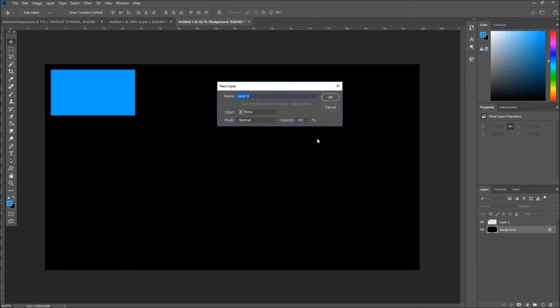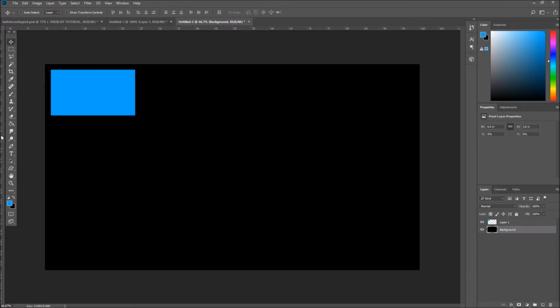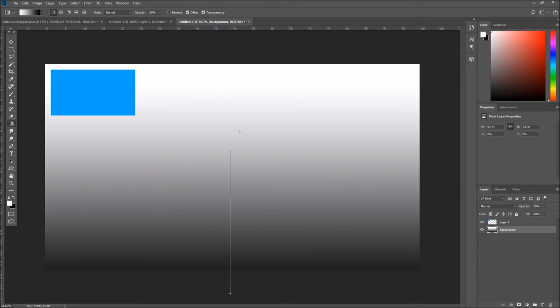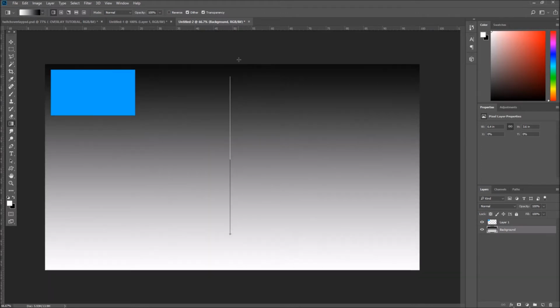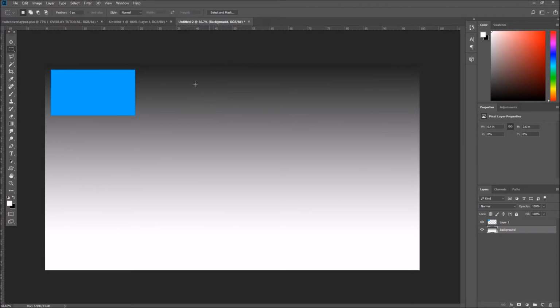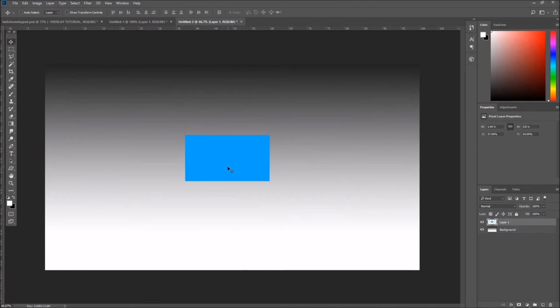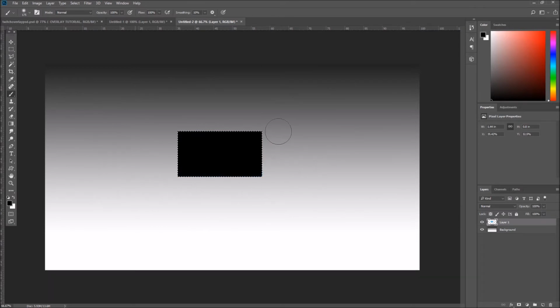Now the background, we're just going to unlock, call it background. And we're just going to give it a gradient for now. You will have a transparent background whenever you actually make this. There we go, that looks good. Because we want to start off with this being black, not blue. So switch our foreground here, just brush that until it's all black. Make sure you get all the pixels. Could use the fill tool, but we're just going to use black.